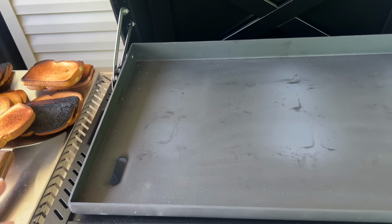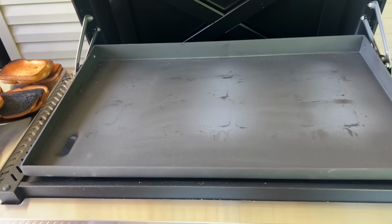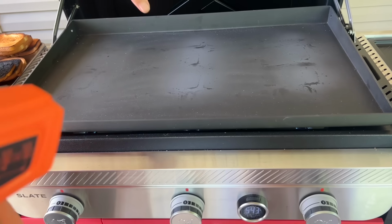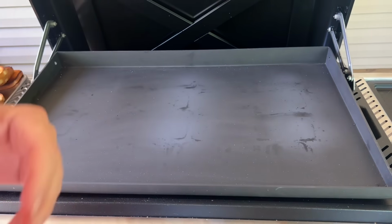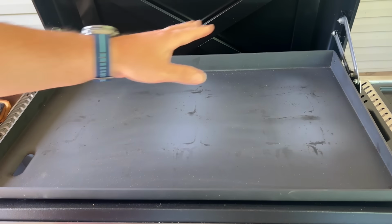What I'm noticing right away is with my test, I might have done this wrong. The point is, I'm noticing that my griddle is white. Anytime you see a white griddle, that means that it's too dry. You're going to need to address that pretty quickly.